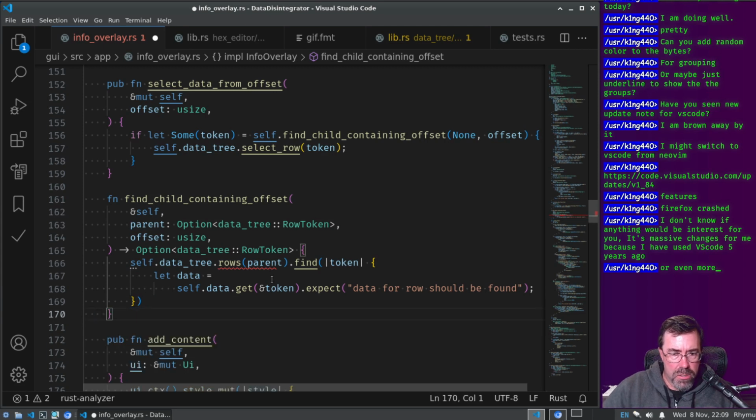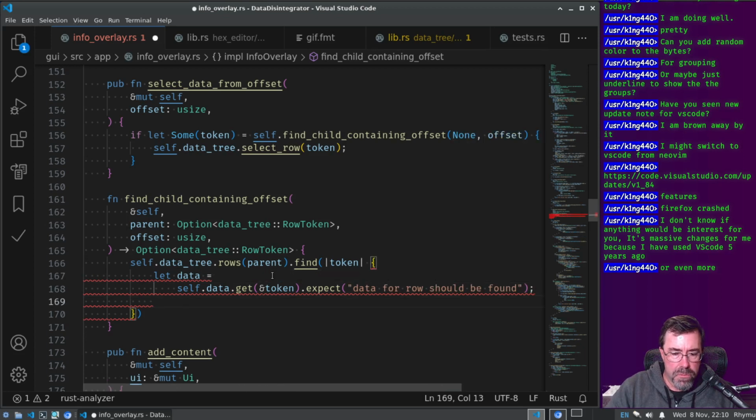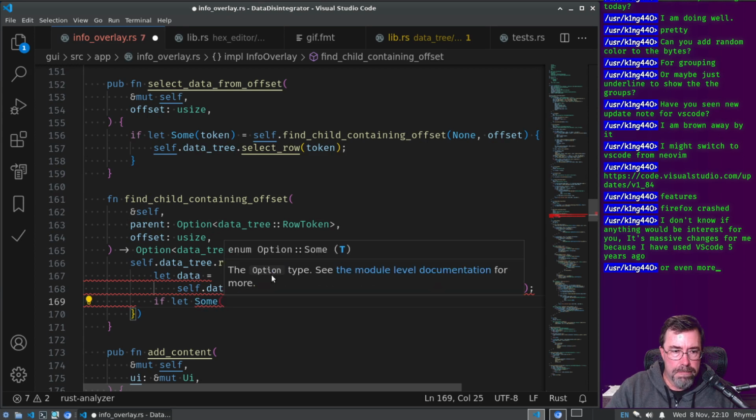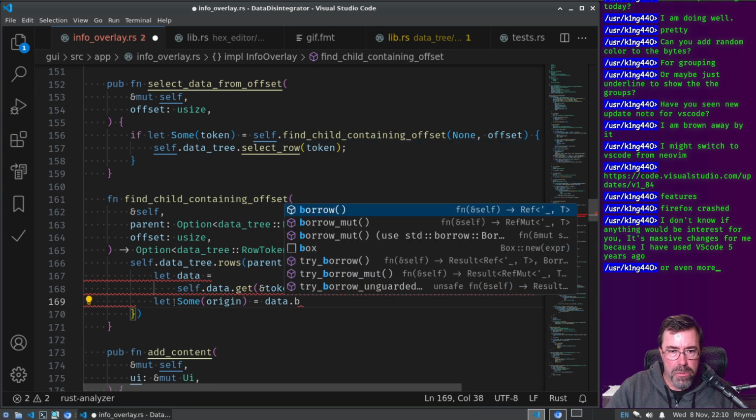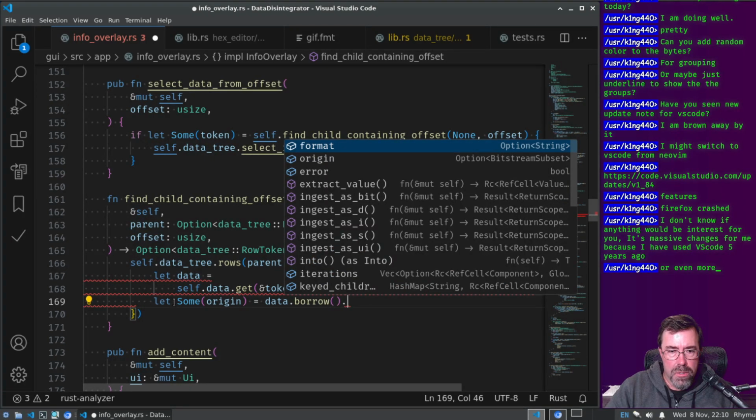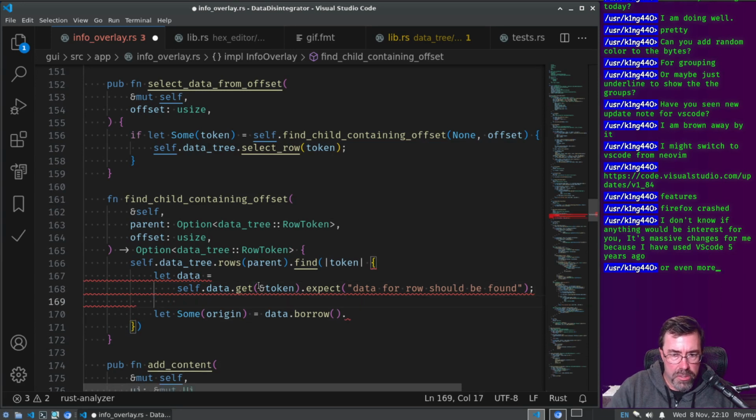Okay, so I get the token out, and then I say if let, well, this should just say let some origin equal data dot borrow dot, oh well, we should let data equals data. Can I do a borrow up here first?